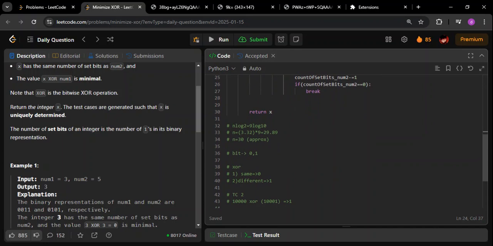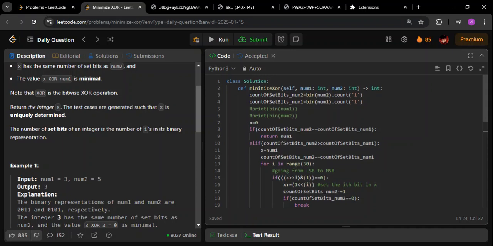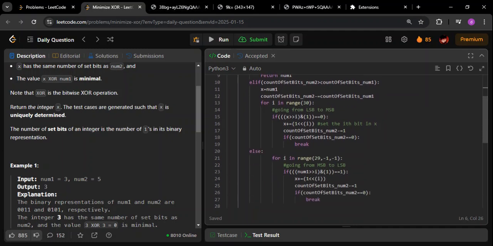I am assuming that I have tried my best to explain what is happening. But if you are not sure of this concept, please pause the video. Just Google what is XOR, what is left shift, what is right shift. Or take this code, add some print statements, and try to understand what is happening. Then come and see this video. My aim is always to give the maximum possible information in the video. But you can say, okay, I'm not understanding what you're saying.